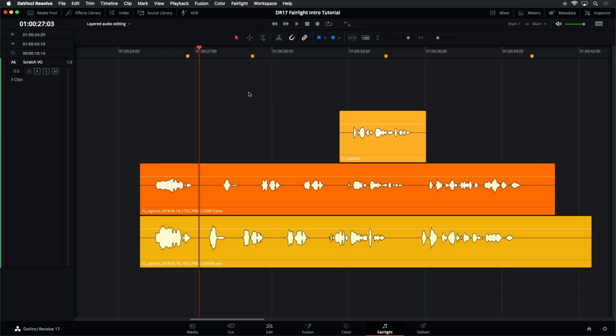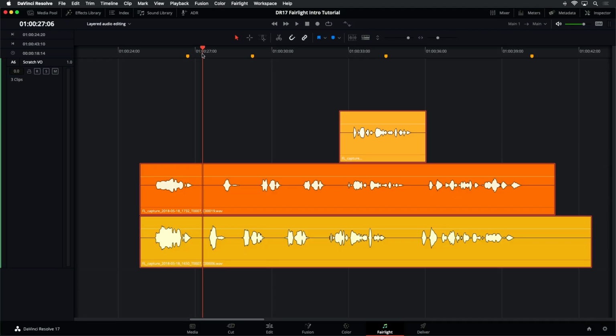I'm going to move my playhead back there, and instead I'm going to press Command A, which will select all of the clips within that layer. Now, if I was in a timeline and there were other tracks showing, it would select all of the clips in the timeline. But because the other tracks are hidden, none of those will be affected by any kind of splitting that I'm doing here. So that will be very effective. As you can see, the red outline on the clip shows they've both been selected. And then if I want to cut that, just Command B, and I just split that right there.